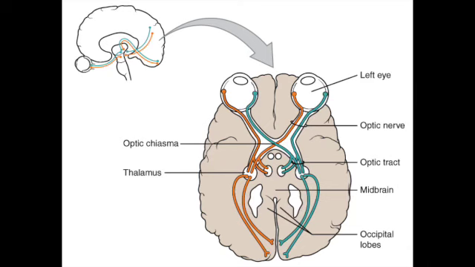A bundle of fibers, also called a bundle of axons, within the central nervous system can be called a tract, while the same structure within the peripheral nervous system can be called a nerve. You can remember the differences between these words by remembering this picture of the optic chiasm. Optic nerves leave the eye in the peripheral nervous system and eventually become tracts as they enter the cranium and become part of the central nervous system.